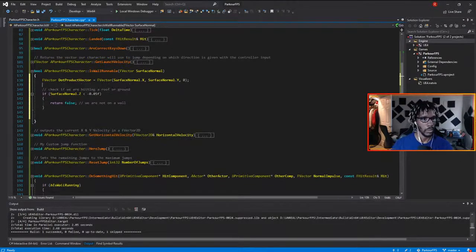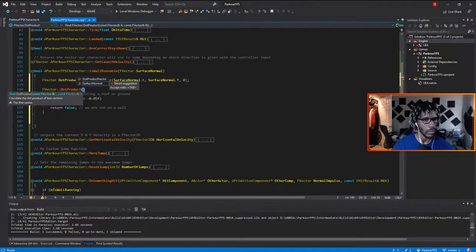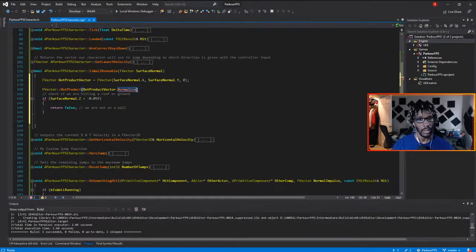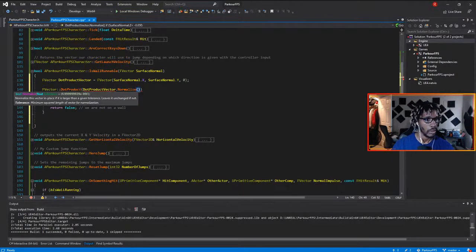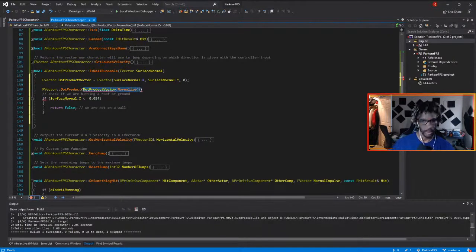Okay, and then we need to do F vector dot product, which we put in the dot product vector that normalized. We know it's a function. Okay, so I guess we need to normalize it up here.